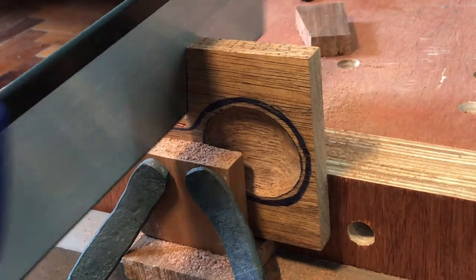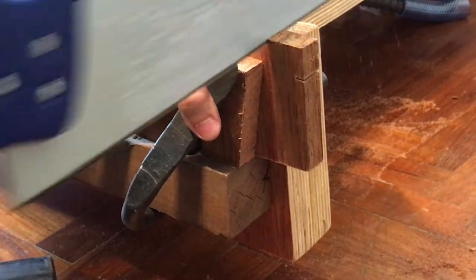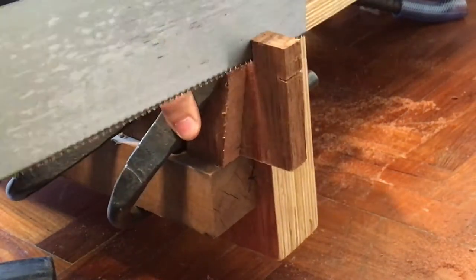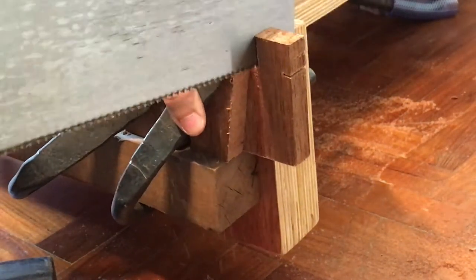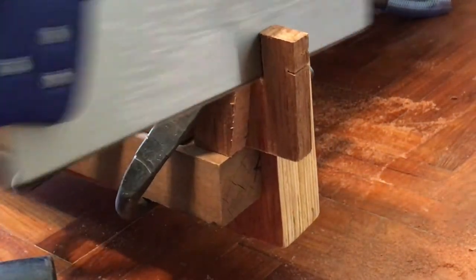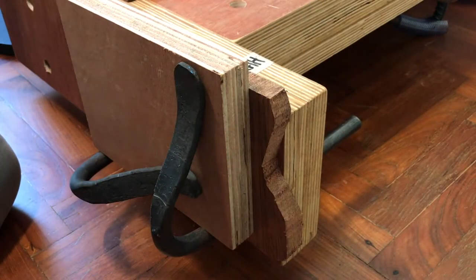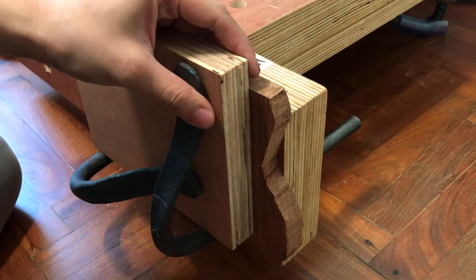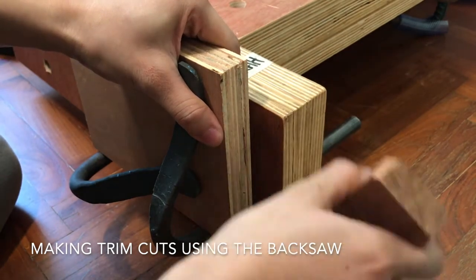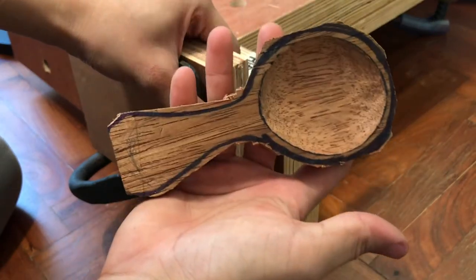You can see that I left a lot of excess on the sides of the scoop, and what I'm doing now is just chopping all of that down — basically the same thing, just different parts of the blank. I have this setup over here which allows me to get at some of the smaller bits in this shape that we might not have cut down earlier. I've done quite a bit of it — you can see I've got it quite close to the shape.